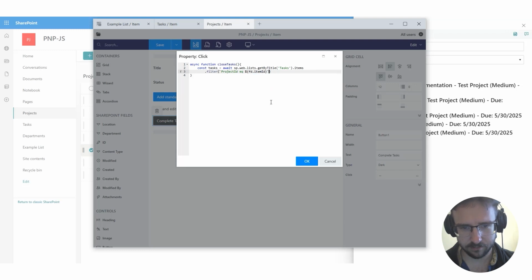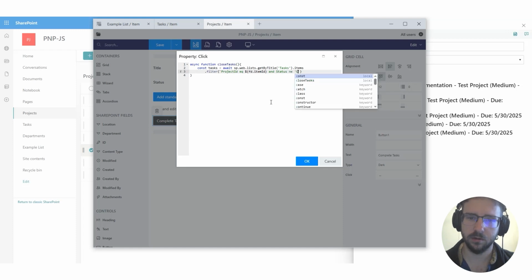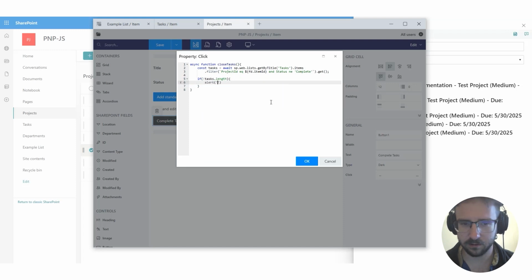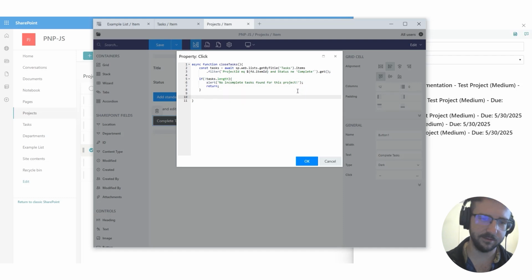So we are getting them and filtering them by item ID, and we are also expanding our condition to make sure that the status is not complete. So we are only getting items which are not complete. Okay, and if tasks length is false, so there are no tasks, we just say no incomplete tasks for this project. Otherwise, we are creating a batch.